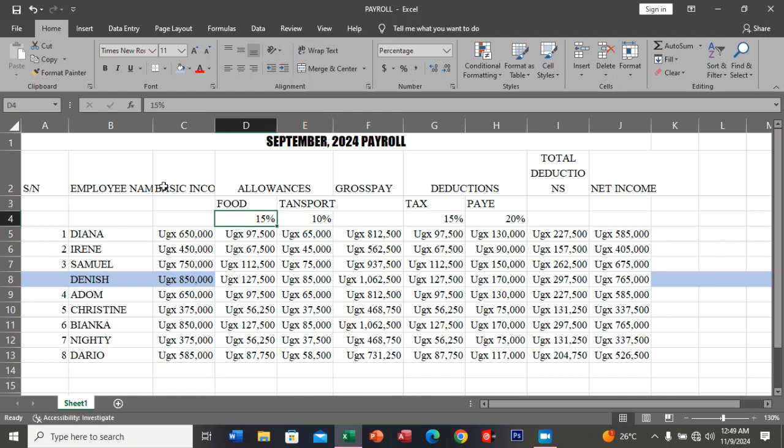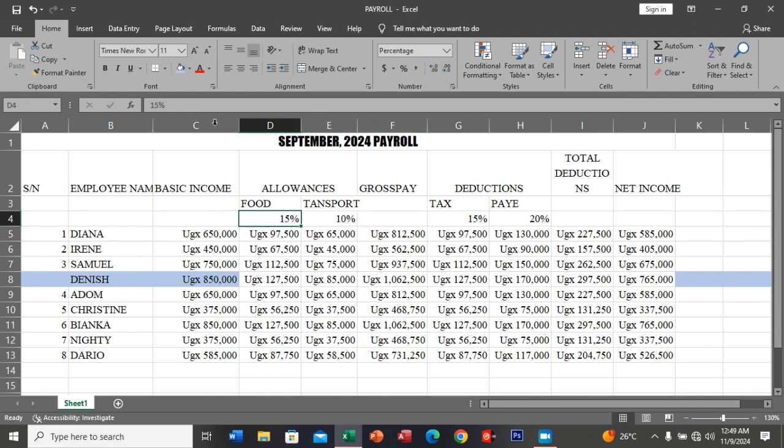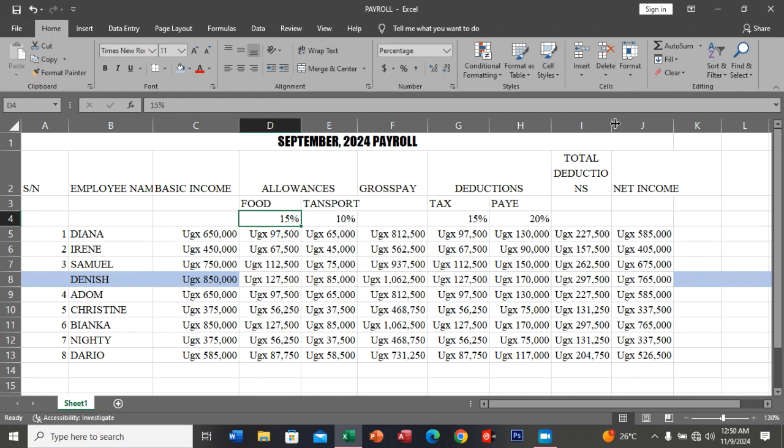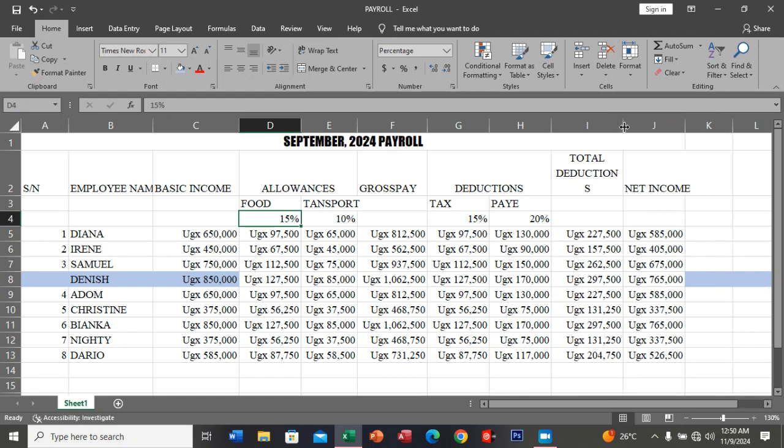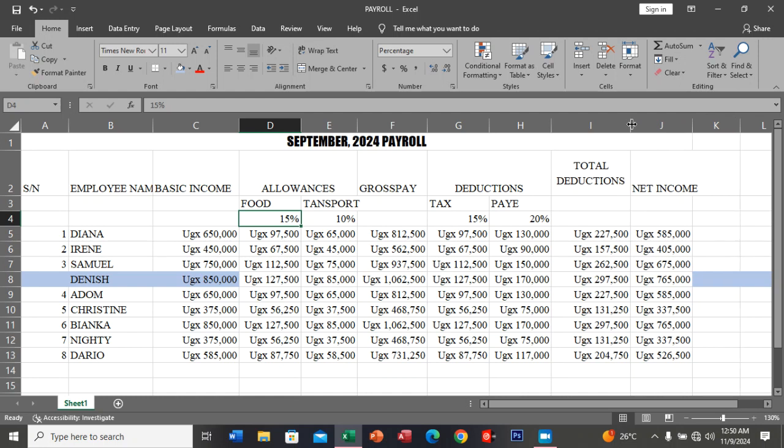And here when you look at Basic Income, some part of it has overlapped to the next cell. You come along the column heading and double click to adjust the setting. Then it will fit the cell well. You adjust Total Deductions like this.